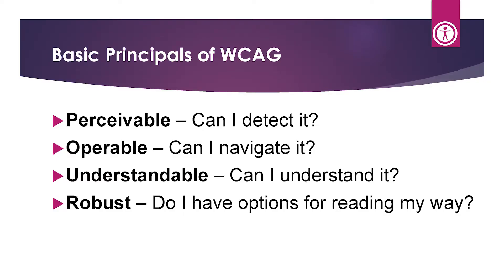Whether or not there's an actual keyboard involved, the assistive technology device being used relies on keyboard triggers — down arrow, left arrow, tab, enter, shift, control — all of which can be mapped to devices like a sip-and-puff device or a stomp pad with just two or three buttons. Understandable means: can I understand it? Is a heading labeled as a heading? Is a list labeled as a list? It would be unfair for someone with sight to understand a complex document structure while a screen reader user just hears one paragraph after another.